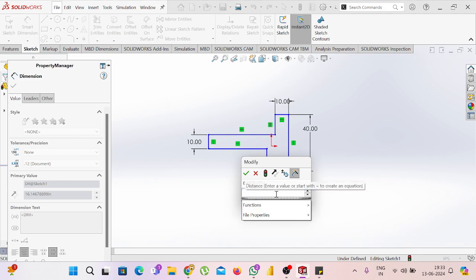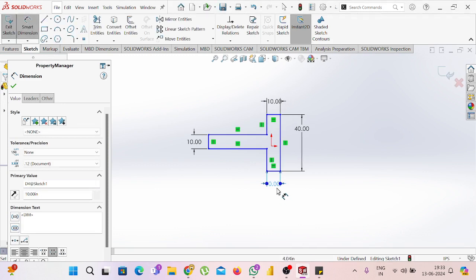Oh, I had not done the extrude part. That's why it has not come. Okay, now I got it.